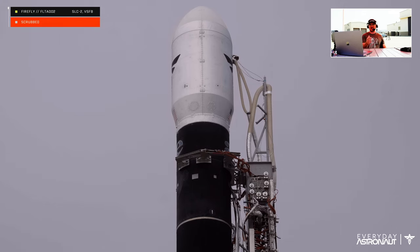Firefly and the teams here at the range and Space Force have done everything in their power to make sure to keep people and property safe. So that's first and foremost, when you have a demonstration mission like this, with a brand new rocket that is still going through its proving grounds. That's exactly why they're flying retrograde. To get to orbit, though, it is not an advantage. It is definitely harder to do.